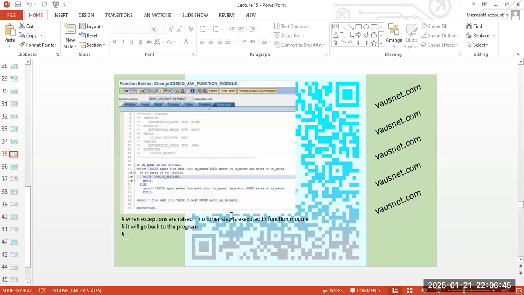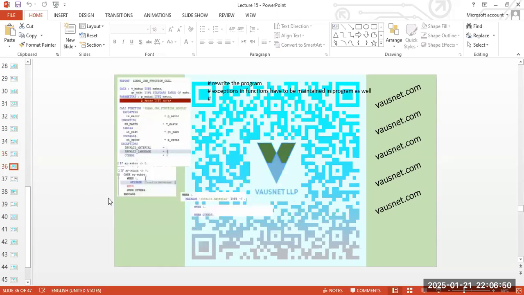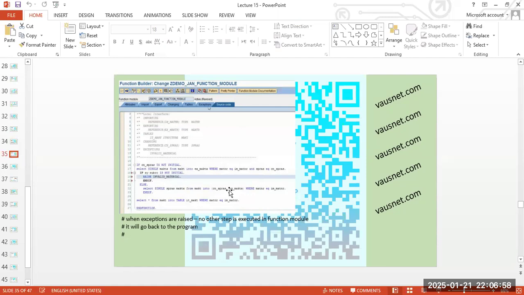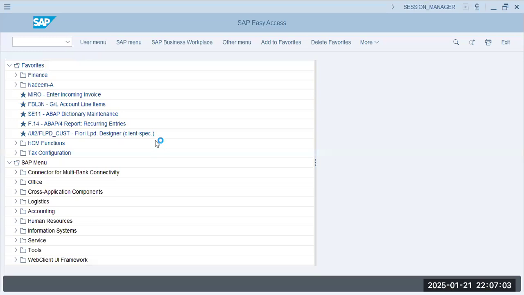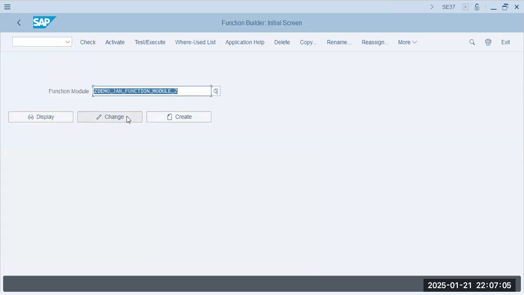Okay, we are raising exceptions also, and exceptions are in the program as well. Okay, invalid material 1, and let's see 37. We'll write the program, just understand the logic.